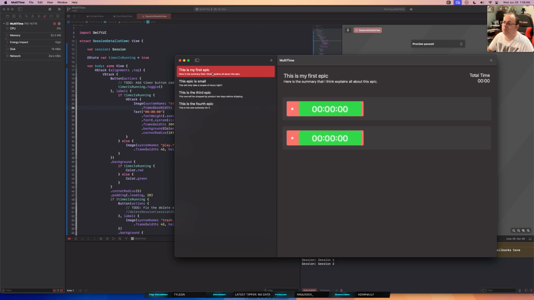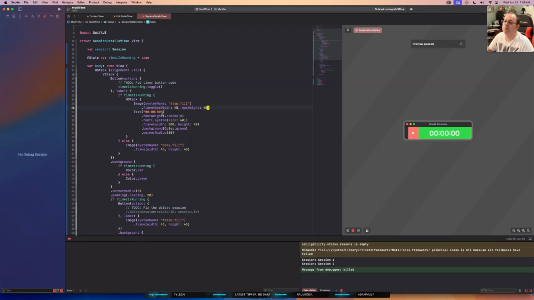Actually, I think what is maybe happening, I don't think it's this. I actually think the background color of red, of course, Peter, of course it's applying it to the whole thing, right?